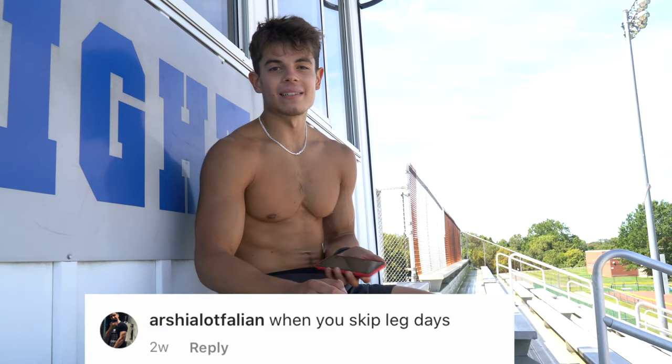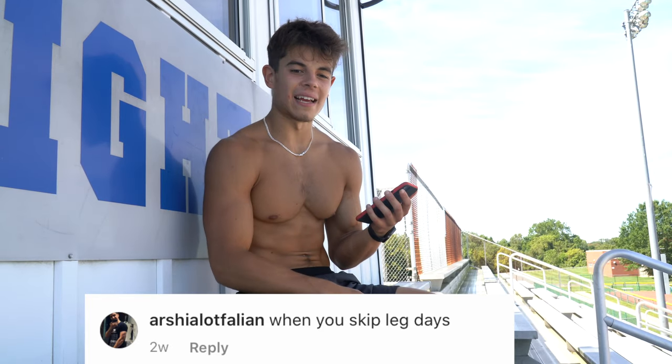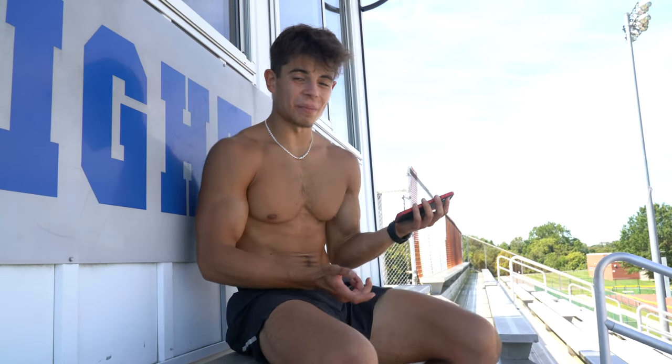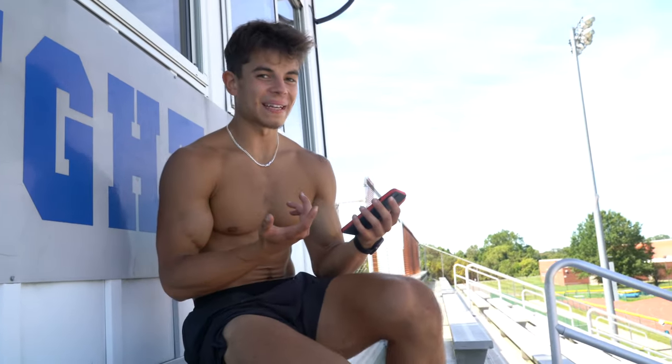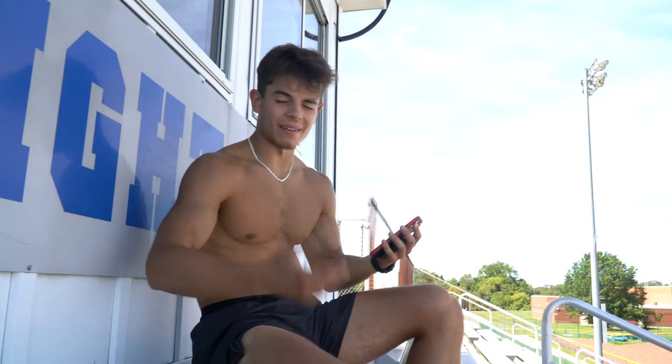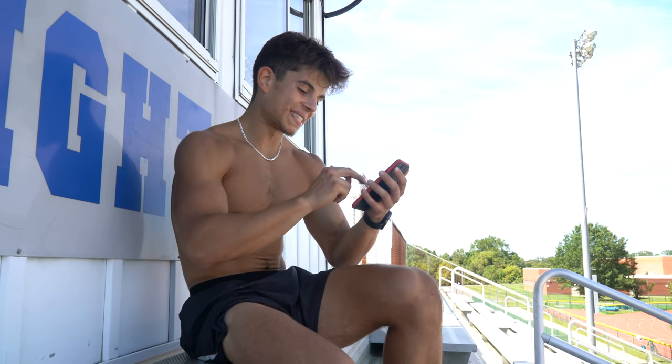And I always get this one a lot. You skip leg days. Or do legs. Where are the legs at? I personally think my legs actually look pretty good. I don't know how they look right now. But wait, don't show this, there's no lighting right now. But I think my legs look pretty good. It's just that the pictures they comment on are usually mostly my upper body, and my legs aren't really in it. But anyways.